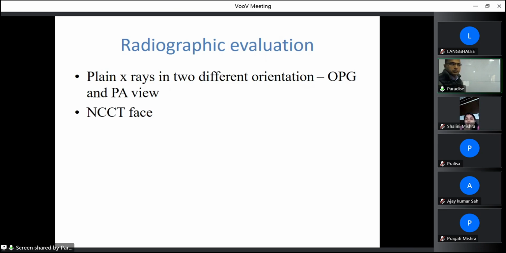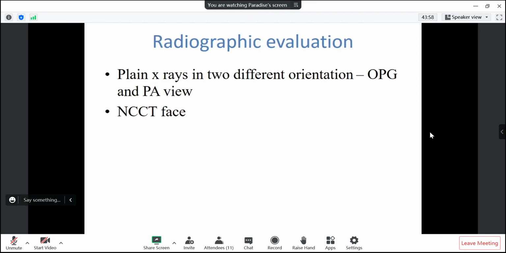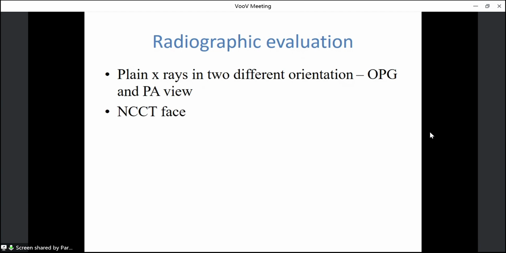And most commonly, if there is a vascular lesion, arteriovenous malformation or hemangioma, or if there is an aneurysmal bone cyst where we suspect the lesion is containing blood, then you must do a contrast enhanced CT scan, where the contrast is placed in the blood. After injecting the contrast media, the CT scan is taken. So in the film you can find a radiopaque area in the lesion due to the presence of the contrast media. But in case of normal trauma or fracture, contrast is not required. You have to do a normal, non-contrast enhanced CT, NCCT.